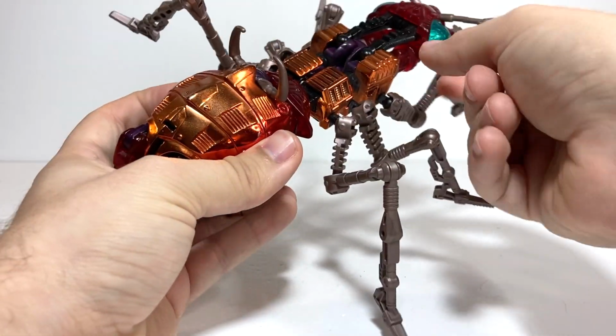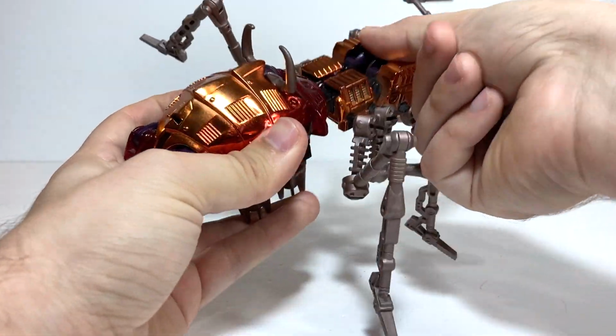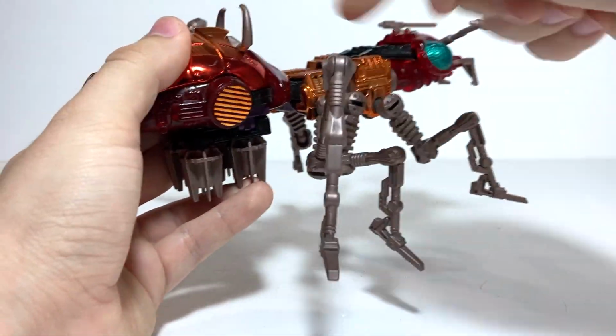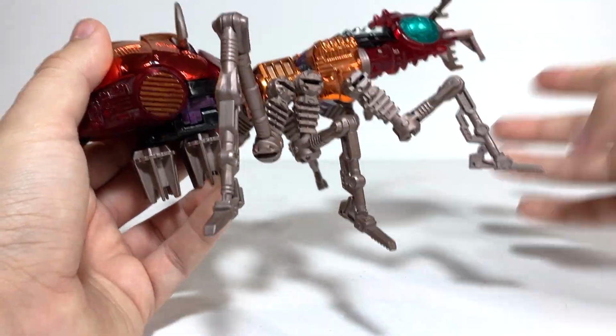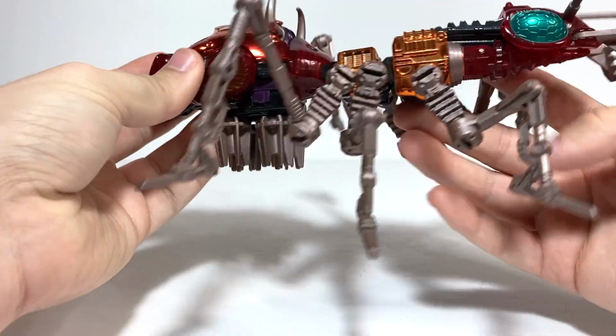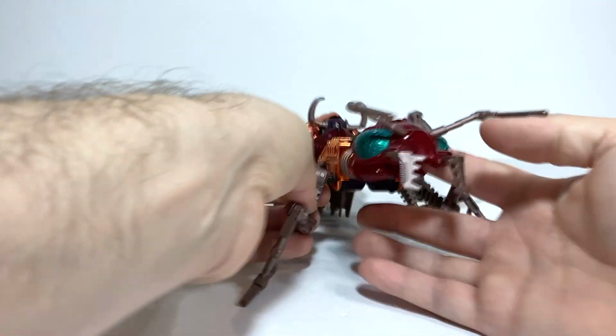Then I guess in terms of other articulation, it can also hinge up and down here at the body, just because the entire front half of the ant pretty much becomes his arms, and the rest of him is just the abdomen section, which is kind of funny. But yeah, no, really good ant mode.